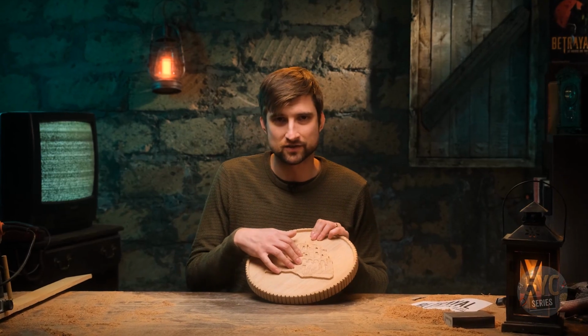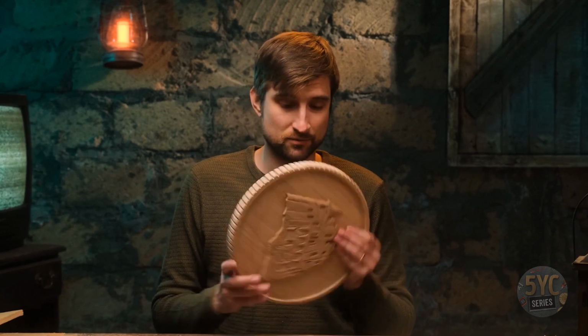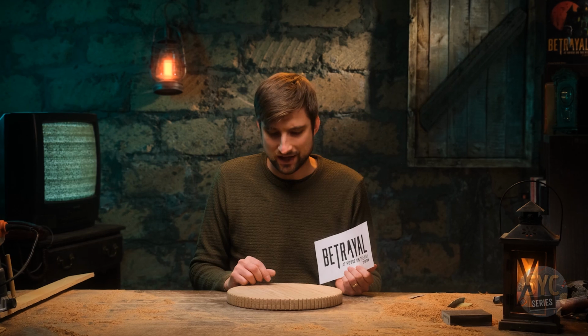Finally finished the carving for the house itself. However, for the other side, I'll be doing the Betrayal at House on the Hill 3rd edition logo. Every detail brings a bit of the game's story into our coin, making it a part of the game's world.